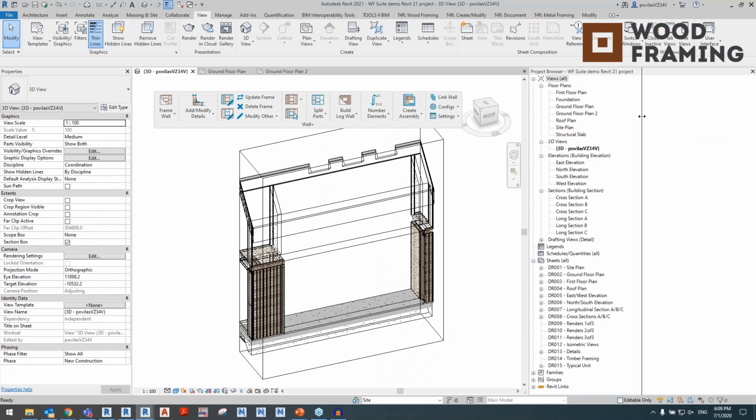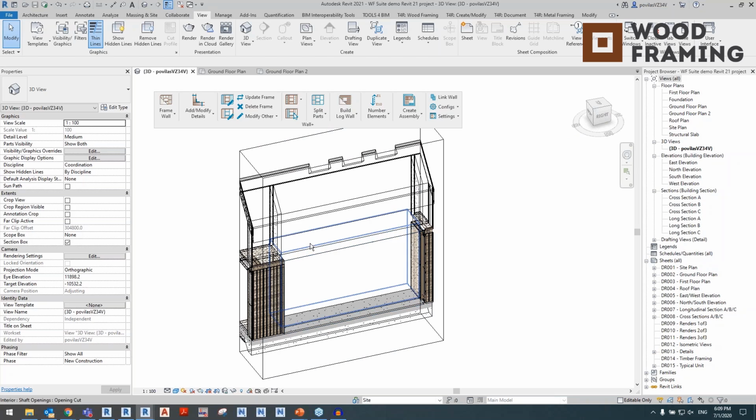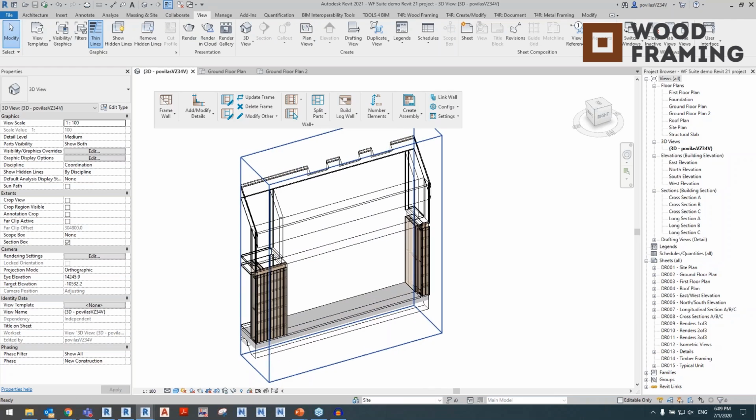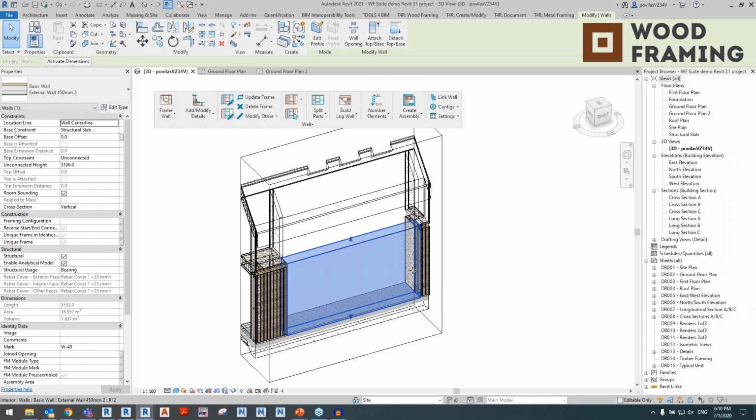Okay, so in here, I have framed some of the elements within this small project. It's a residential house. So I'm going to demonstrate how you can create configurations and frame elements within Revit, just having your basic Revit elements ready. In this case, my walls, roofs, and floors are in place.